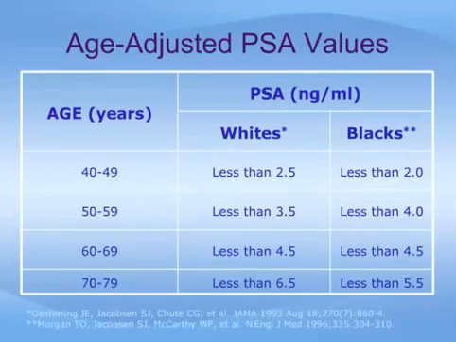Studies have shown that because most men's prostates grow larger with age, their expected normal value for PSA increases with age, and so-called age-adjusted PSA values have been published, as shown here. These numbers differ slightly by race as well. These age-adjusted ranges have become widely used, as they are helpful in narrowing down who might require a biopsy to rule out prostate cancer. Compared to a single cutoff value, they allow doctors to be more accurate at picking up prostate cancer in younger men, while less likely to unnecessarily biopsy an older man.